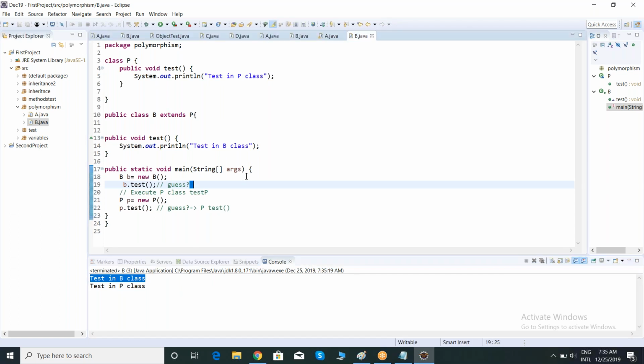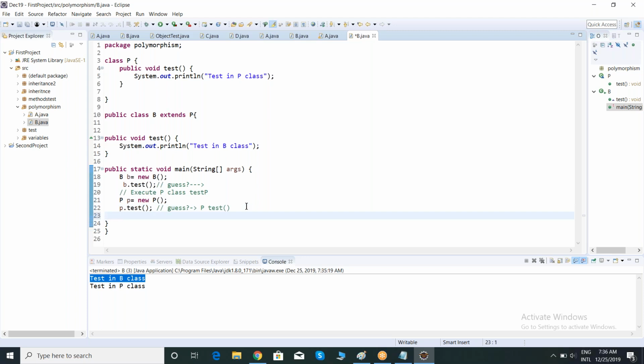See here, there is no difference. There is no difference by the time of calling with object. If you are calling from parent class object, it will execute from parent class. If you are calling from child class object, it will execute from child class, right? And remember here the methods have the same name in two different classes. Yes or no? And observe here. So up to now there is no trick.